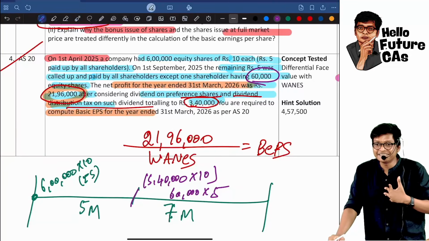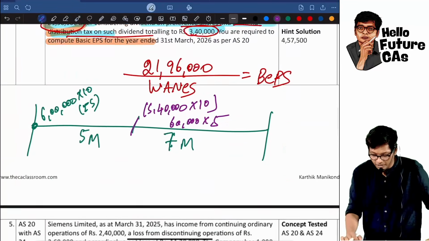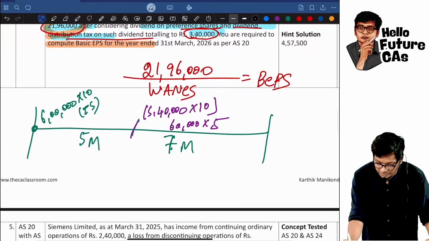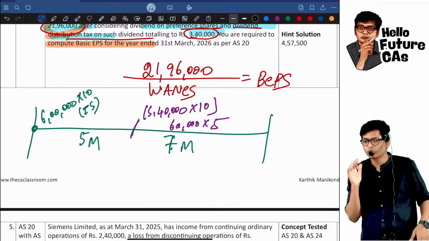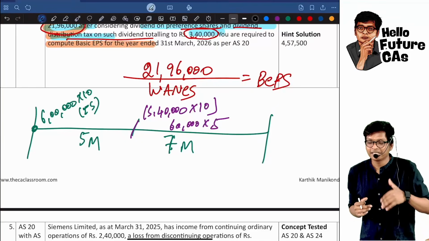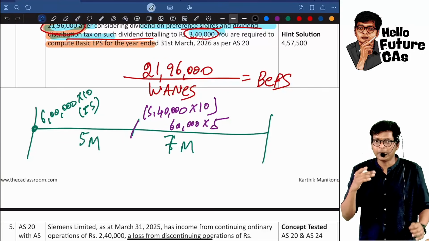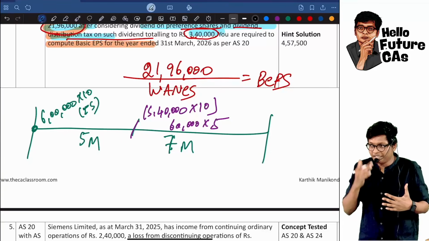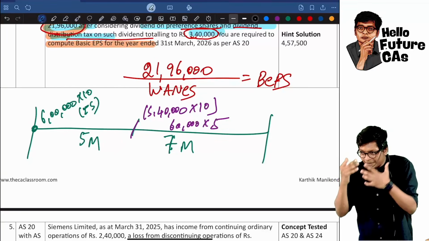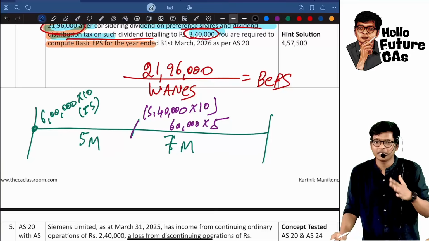Converting to 5 is easier because the first 5 months is only 5. So how do I convert, sir? Look at this. Follow carefully. If it's a regular class, I will pause and tell you, come on guys, do it, make some mistakes. Here, I want recording students to do it with me. And if you are watching it close to exam, just observe what is happening. Do it with me here.